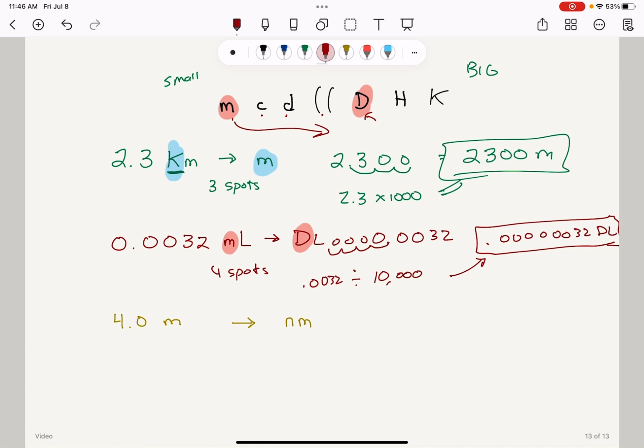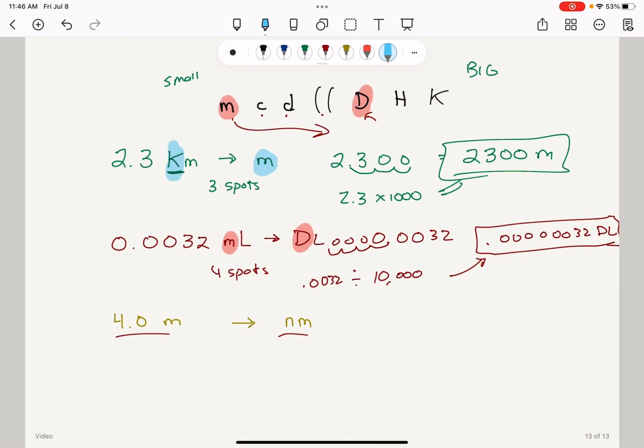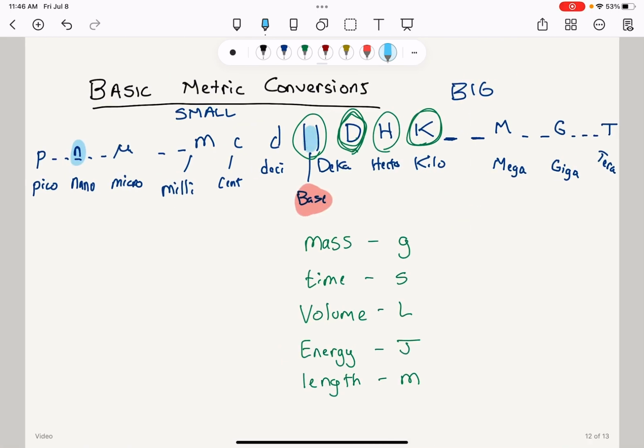One more problem here. This case right here, I don't even have it on my scale up here. But I know by looking back at this right here that the nano is all the way down here. And I think I had base unit. Yeah, base unit of 4 here. Okay. So then, yeah, you can move decimal in this case, but in this case, I think it'd be beneficial to just simply ask how many times bigger is it, okay? And so you see 1, 2, 3, 4, 5, 6, 7, 8, 9 spots away, okay?